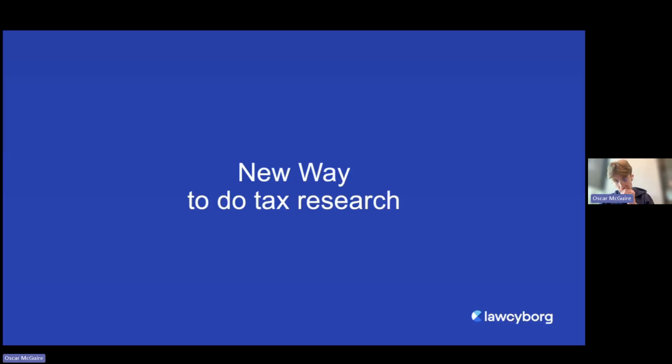So where does something like Law Cyborg come in? Why is AI actually useful for tax research? Because I'm sure that you're all sick to death of seeing AI being crammed into basically everything under the sun as a marketing gimmick. I am too, and I work at an AI company. But why is Law Cyborg actually suited for this purpose?